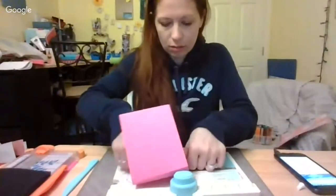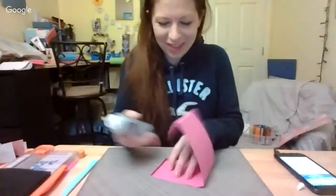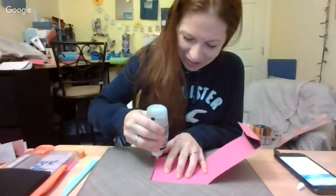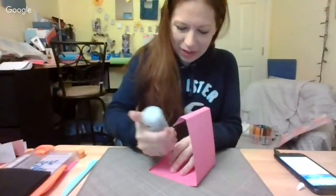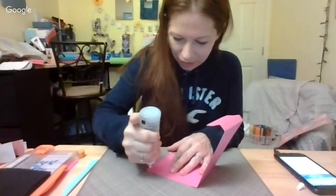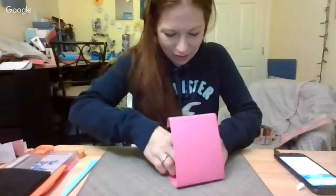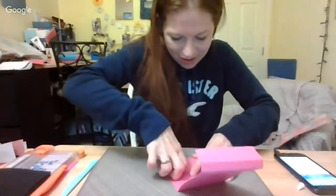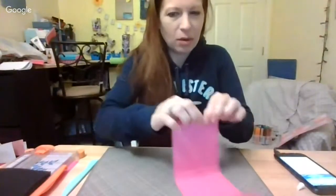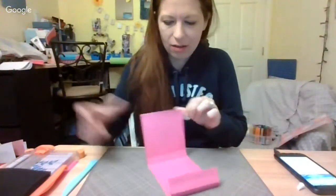Hi, Therese. You're checking on me? Yep. Checking on the slow crafter here. I almost got it. Hang on. My glue gun won't heat up, so I'm just using the tacky glue. That's okay. We can make more, too. Okay. I don't know if that's going to stay, but I'm trying here. It'll stay.